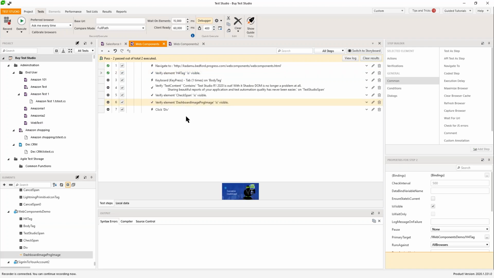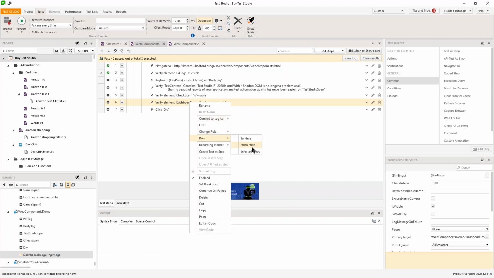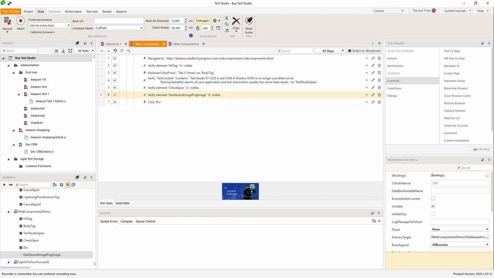So if we take, for example, that image that we were playing with, which was captured originally in this verification, and we are to break that. Now let's just run this test step by itself real quick. We're still in the live record mode, so we can do this with run selected steps with one or a selection of steps. We'll just run this one verification on the fly here. And we'll see that it's passing once that comes back.